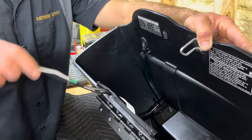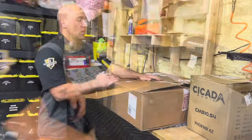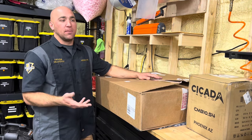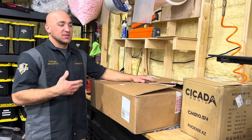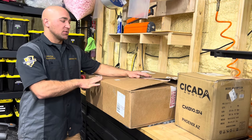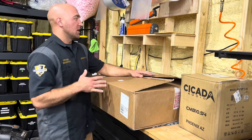So at this point, we're ready to transfer over this stuff to our new lid, and that's exactly what we're gonna do. We do provide OEM lids for customers. We order them in. Usually I order a couple of the basic colors, and we'll pre-modify them for you. So if you buy a package from us that's pre-set up in tune and you opt to get the lids from us, this is how you'll receive them. We'll send them either in the OEM box or in another box, all set up ready to go.